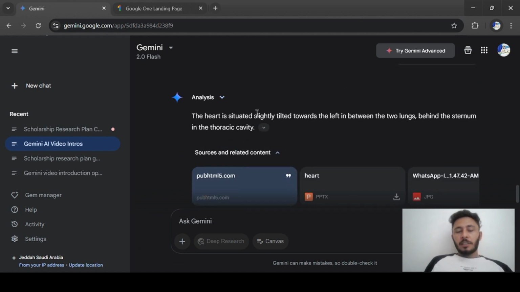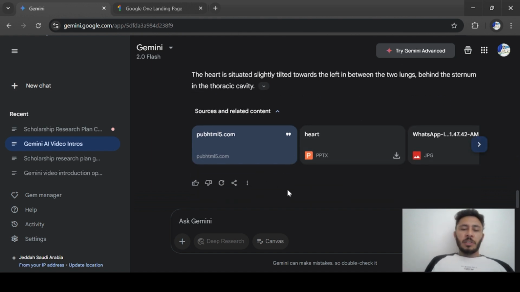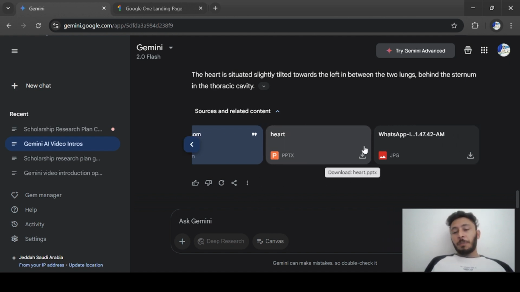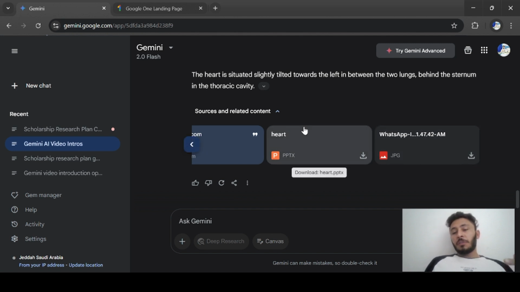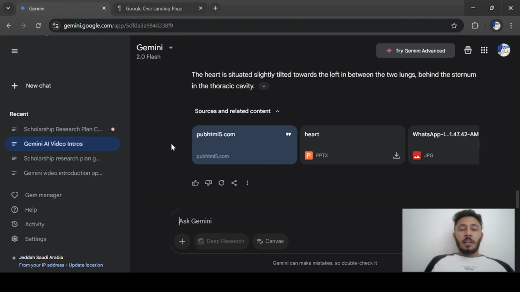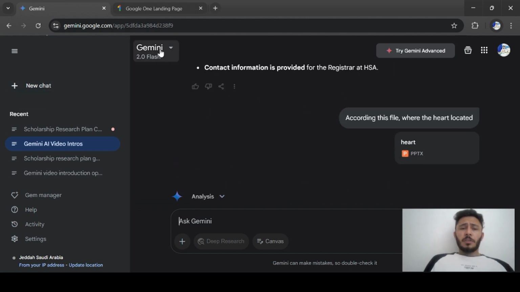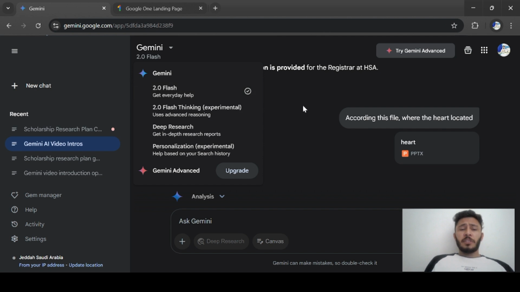It will tell you the heart is situated slightly tilted towards the left, in between the two lungs, behind the sternum. It has given you the answer. It does not only use the PPT, but it has also seen the previous image in case the answer was in the image, and it has used the website as well to get you the answer. Okay, so this is the Flash version of Gemini.